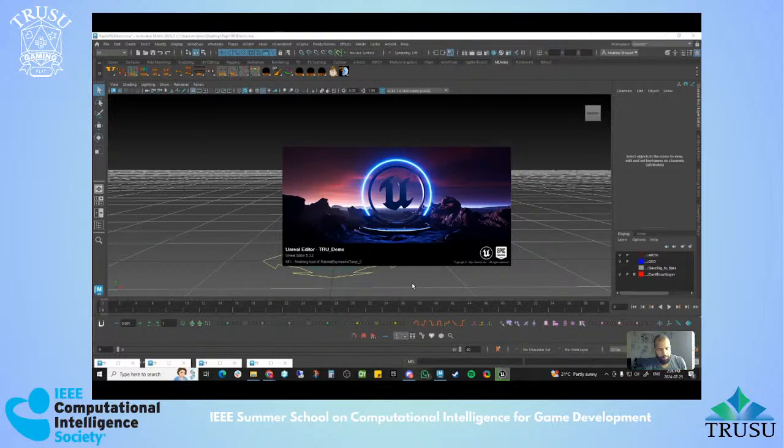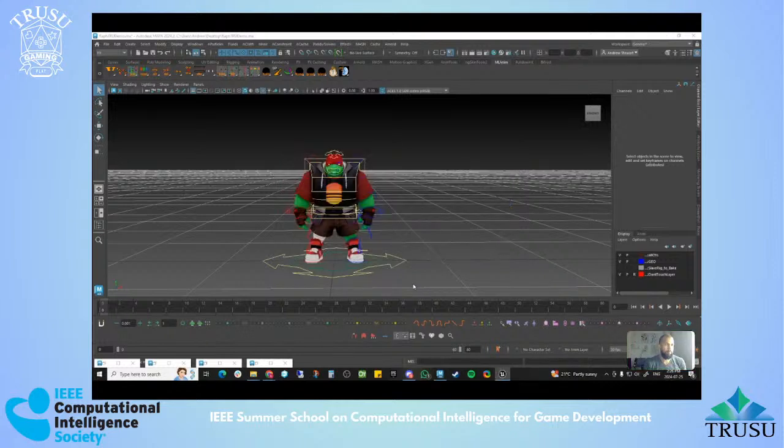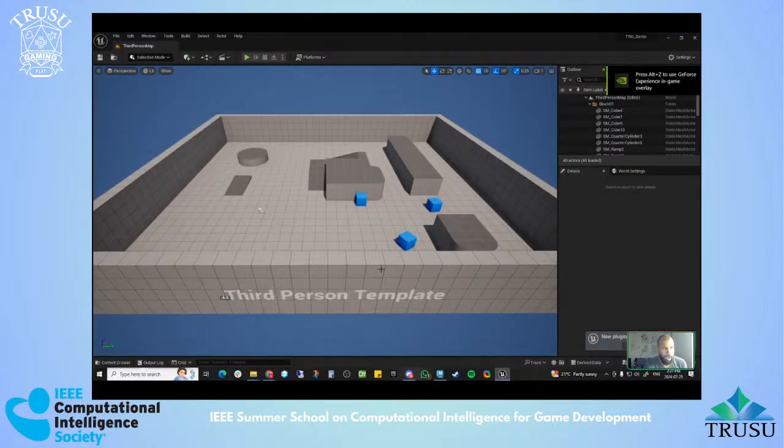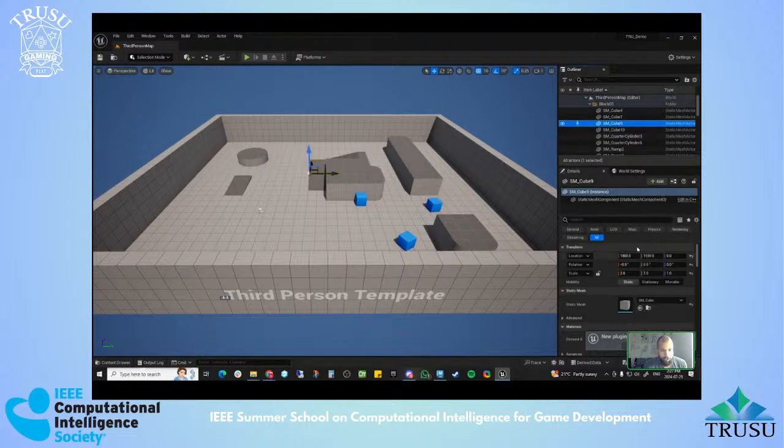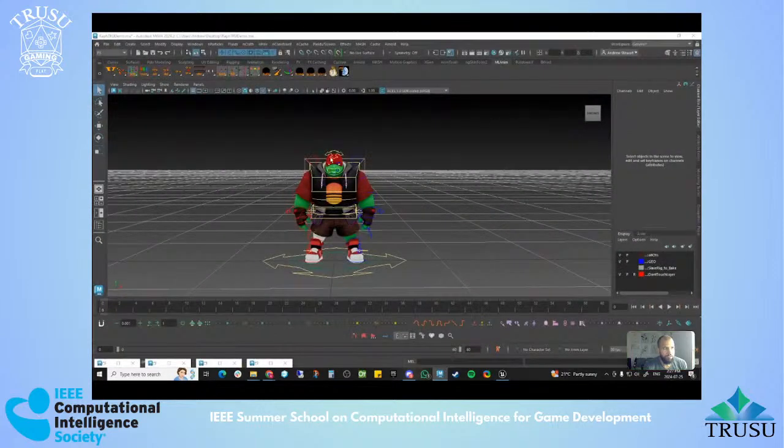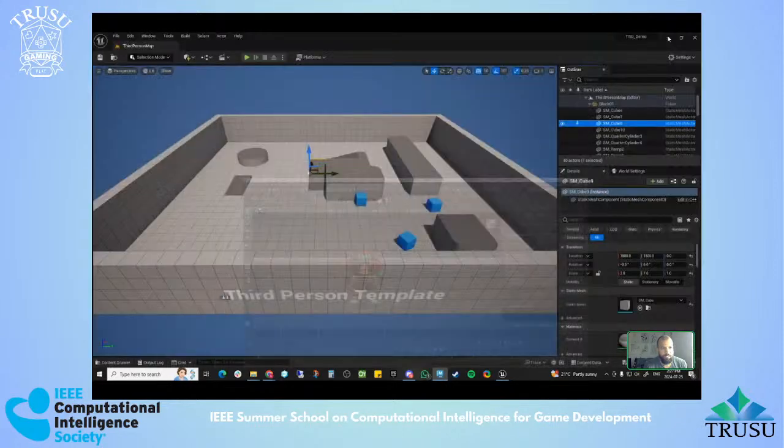So we'll do a very quick tour of Unreal as well. It's pretty similar to Maya in that you have your workspace, you have your outliner over here. So this is just a list of all the objects in the scene. And then based on what object you have selected, you'll have a details panel where you can change those parameters. So that's kind of like a mashup between the channel box of Maya, which is this guy here, and the attribute editor. So it's fairly similar.